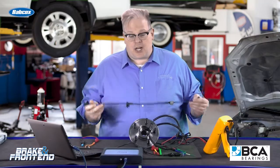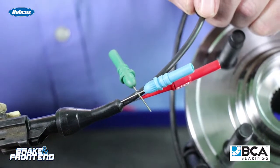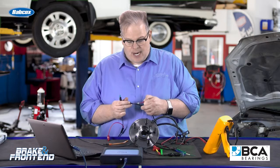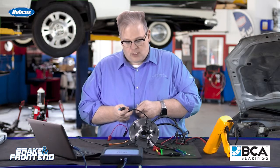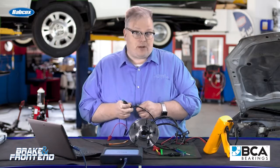When you're working at a shop, you've got a couple of options. Let's first go over the ones you should not use. Number one: do not use piercing or needle probes on the wiring harness inside the wheel well. When you do this, you're creating a hole in the insulation that water can get into and eventually cause corrosion, which causes resistance, which causes the signal from the wheel speed sensor to drop out.